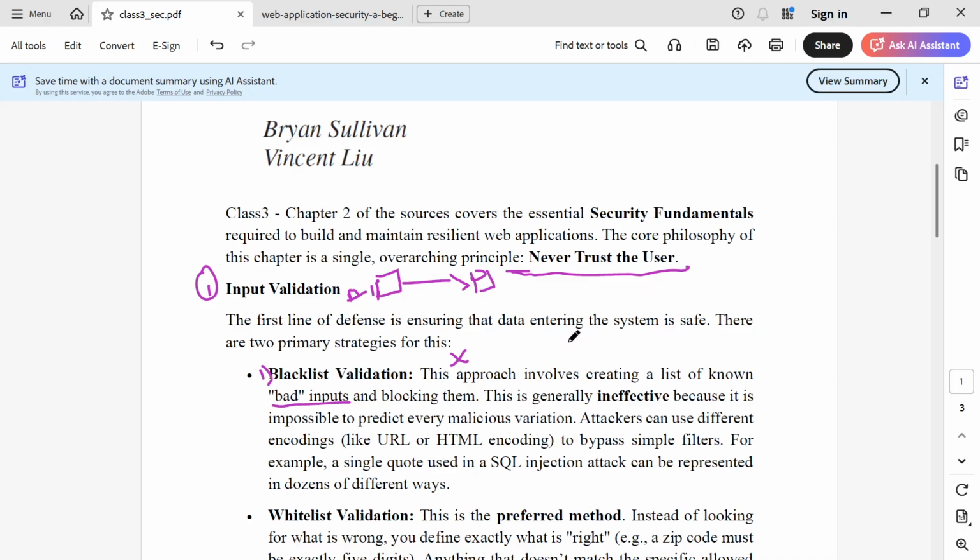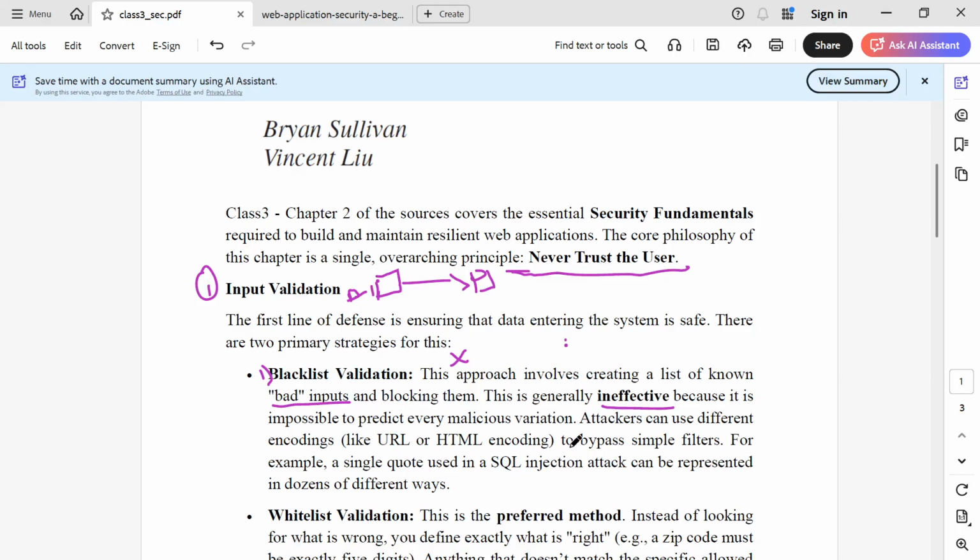For example, if you have a blacklist of URLs, and there is any other threat from another URL or input which is not in your system, that will also lead to a malicious variation of your output, right? This blacklist validation is ineffective because we cannot identify every malicious variation occurring on the internet to include in the blacklist. If it is not included, automatically it leads to vulnerability, right?